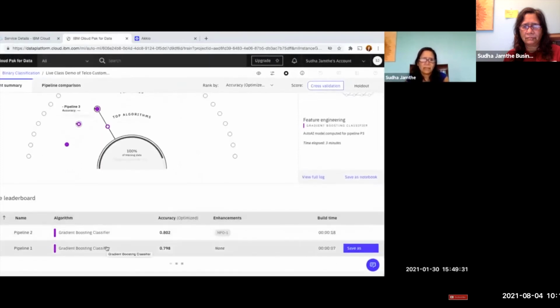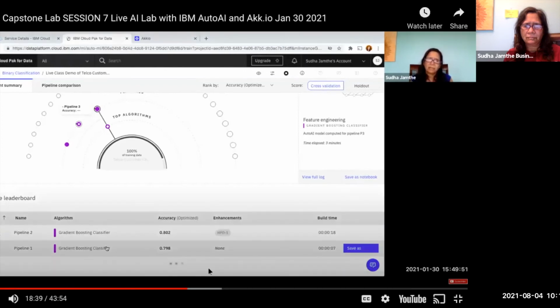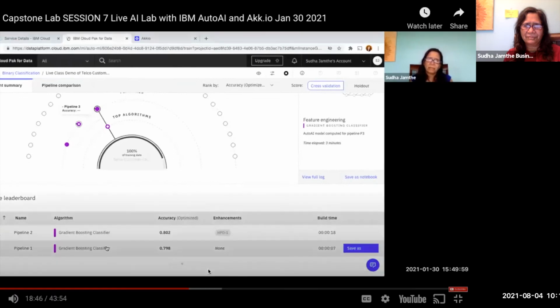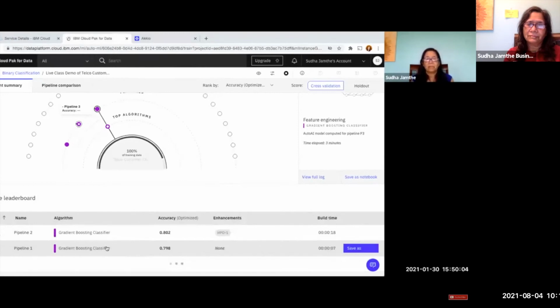So that's the thing. I think the good thing about IBM is that they give you the control, but then it adds to the complexity. You just want to click, run, and see what it looks like. I think getting started with Accio is easier. And like you did, Ananya, you might end up having problems of not being able to get to this place again. It's complicated. I don't even know why I ended up with the IBM Cloud Pak for Data again. So there's some of these, I think it's kind of IBM Cloud jargon. Maybe if I've just seen IBM Cloud for a long time, I might know these things intuitively.